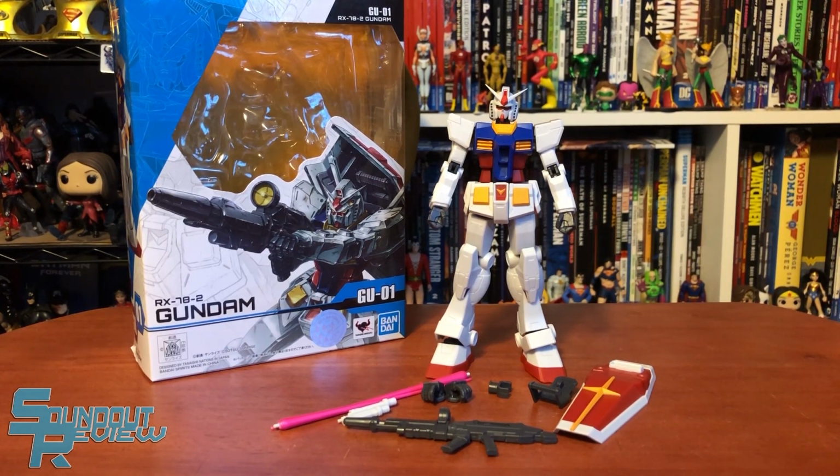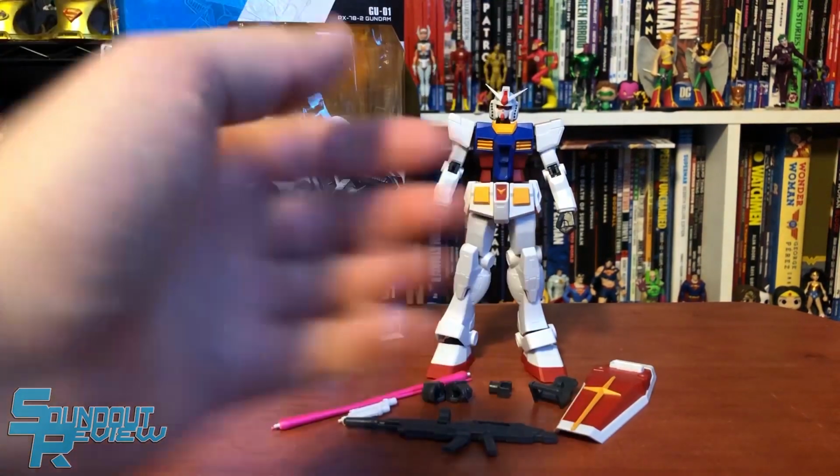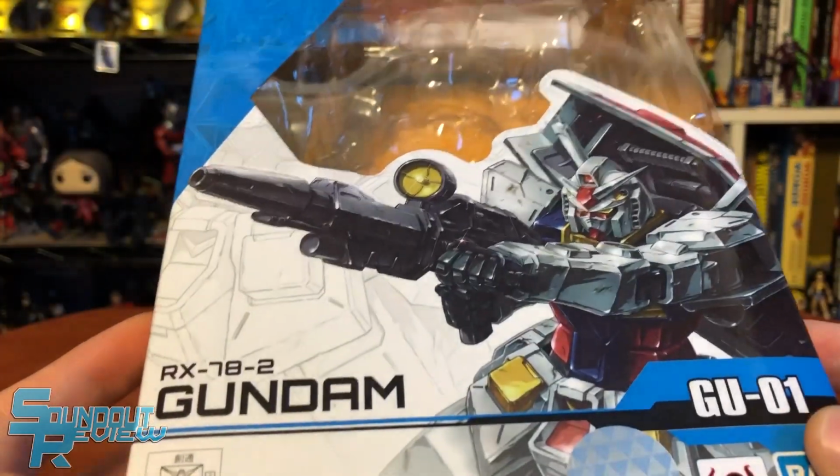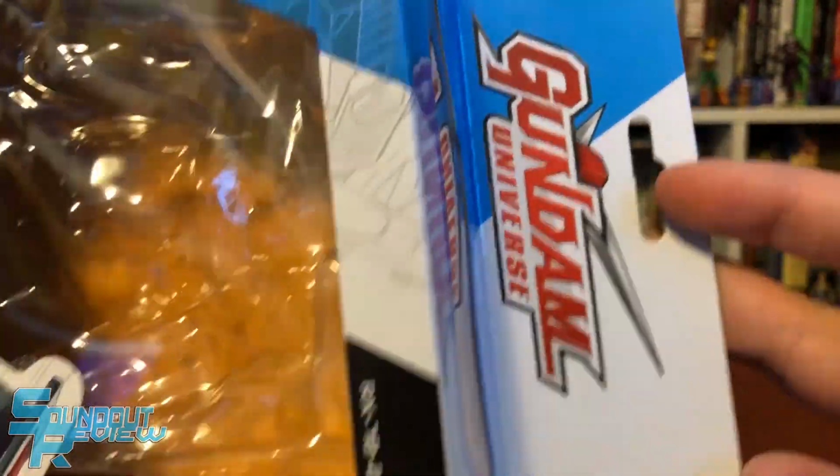North America definitely prefers a 6-inch size to its action figures as opposed to the Japanese style 5-inch. So what do we have here? Gundam Marvel Legends. Not exactly that, but that's essentially what we're going with. First up, if you notice the boxes here, they're not standard Tamashii Nations boxes where they're all enclosed. They have a flap, so they can be hung on a peg.